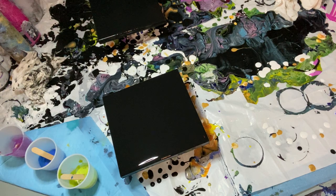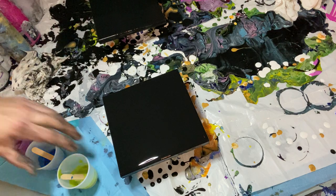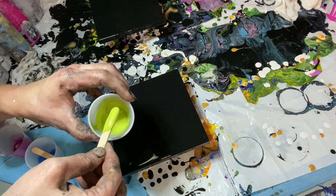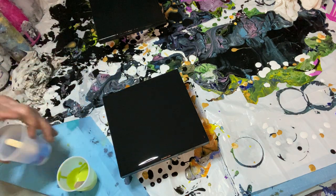It's Trivet time again. I am pouring two black backgrounds today, and I'm using colors based on the suggestions from my friends. When I asked them to describe 2020 in color, almost every single one of them described it as black and blue. So we're going to go with bruise colors today, which sounds horrible, but it's going to be amazing. So black background. Then I have Color Shift, Green Flash, which is such a pretty color.